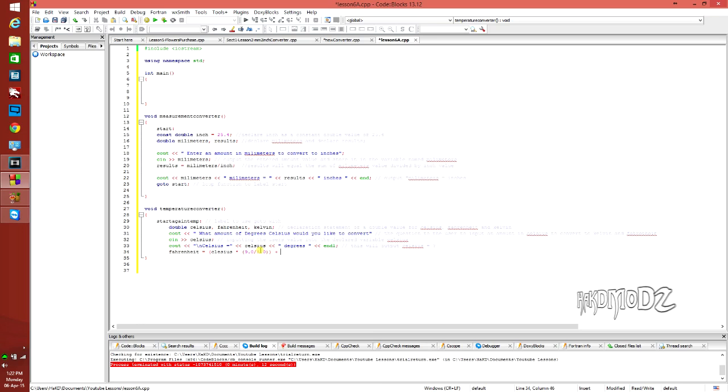So Celsius multiplied by internal brackets 9 divided by 5, and we'll close the brackets, and plus 32. I'll just finish this comment off.